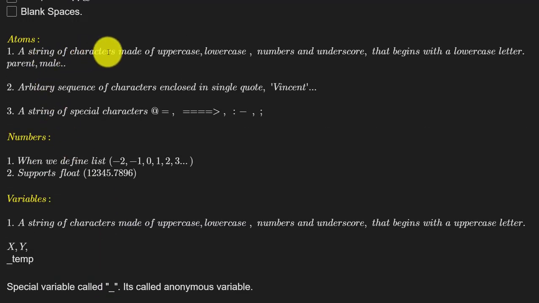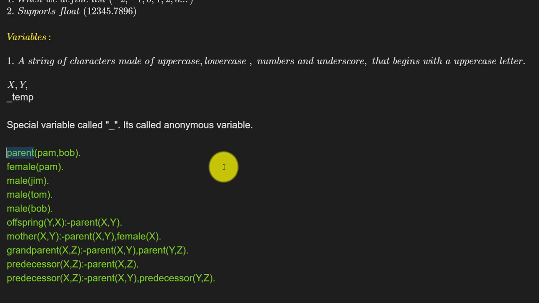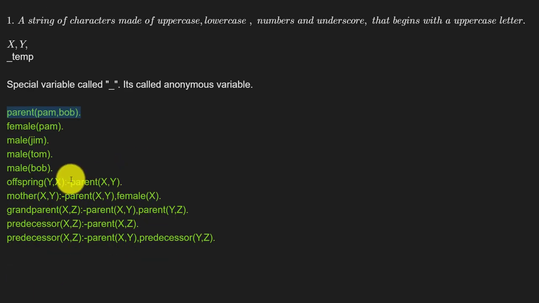Atoms are generally strings of uppercase, lowercase, numbers or underscore, and can start with an underscore or a lowercase letter. Now after this one, we have not yet discussed these brackets. We will discuss them now, as that is part of complex terms. Now let us take another one. This guy over here is another atom.